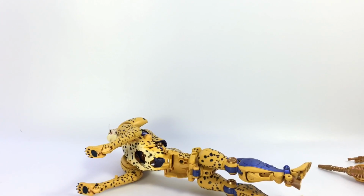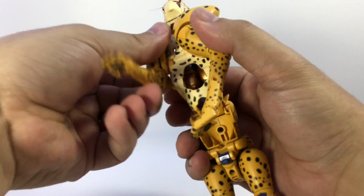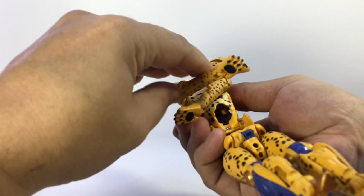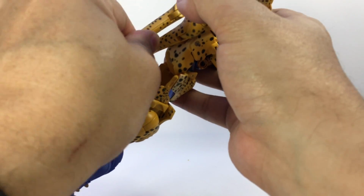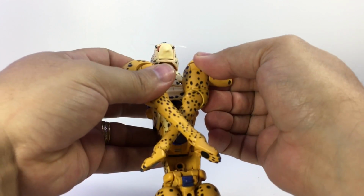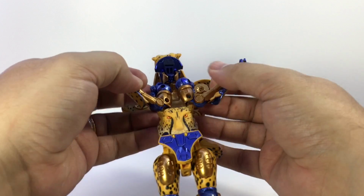Coming up here to the upper body. Bring these down. Fold these back like this. And you actually want these to rotate out a little bit. And then this leg, twist them a little bit on their joints, but this leg has a peg that pegs into this leg to form the backpack. Just like that. And once you get them pegged in, you can kind of adjust these in and out on their hinges so it sits a little more securely and squarely on the back. You just do that. Untab the arms here and bring them out.